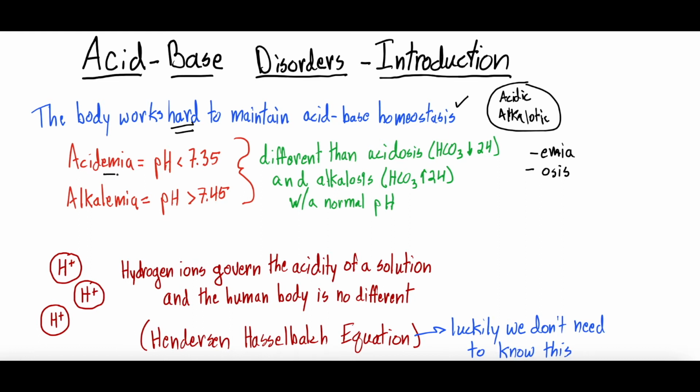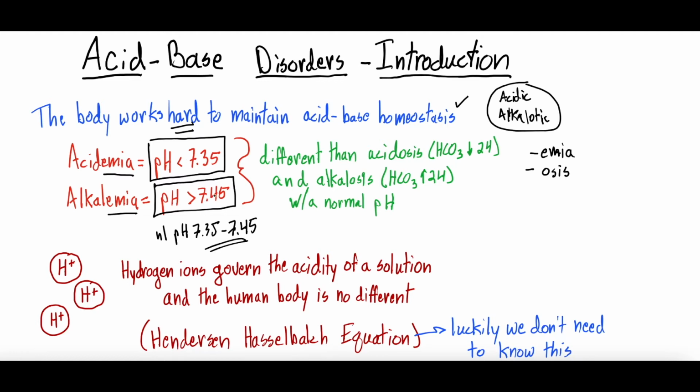So acidemia, or alkalemia, means that the blood pH is either acidotic or alkalotic. So for acidemia, the blood pH is less than 7.35, all right? And that's acidemia. Whereas alkalemia, where it's too basic, the pH is greater than 7.45, which shows you that the normal pH of the body is 7.35 to 7.45. That's the normal. All right. So acidemia, pH of less than 7.35; alkalemia, pH of greater than 7.45.